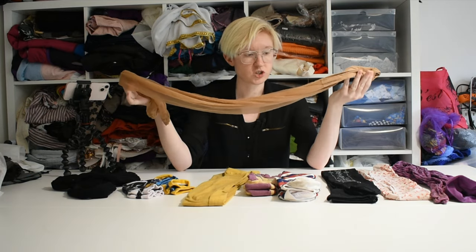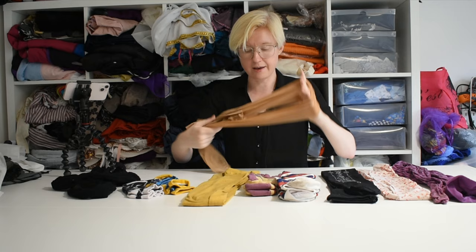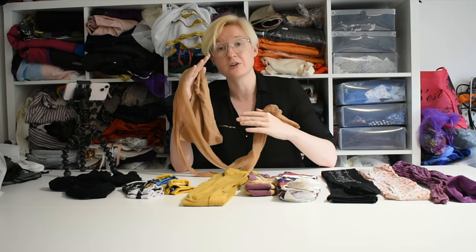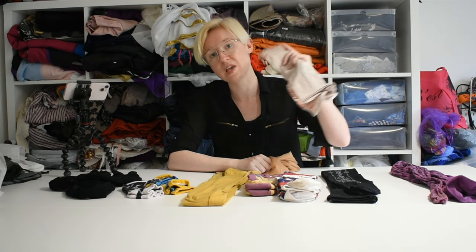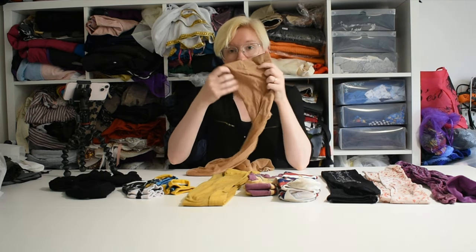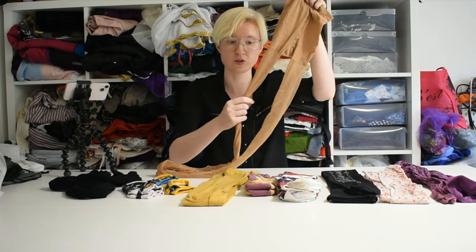Finally we have sheer or nude tights. The idea is you get these in as close to your skin tone as possible. You're not necessarily picking these for accessories reasons; this is like a real-life filter. If I'm wearing just fishnets but I don't shave my legs, I'm going to wear a pair of these underneath. Likewise, if you're wearing knee socks and you're not super confident about that gap of skin between the top of the socks and the bottom of your skirt, you can layer knee socks on top of these. You can also layer distressed Halloween tights on top. Or if you have thigh-highs that keep rolling down, put on sheer tights, put the thigh-highs on top, pin or sew them together, then cut the rest of the sheer tight away — now you have tights that look like thigh-high socks. I learned that from a cosplayer!